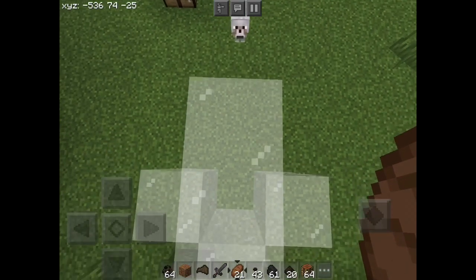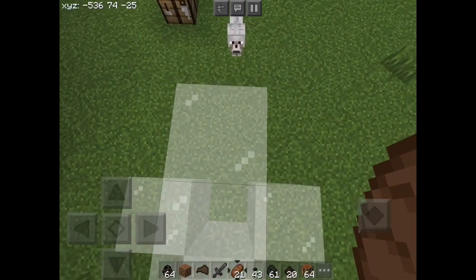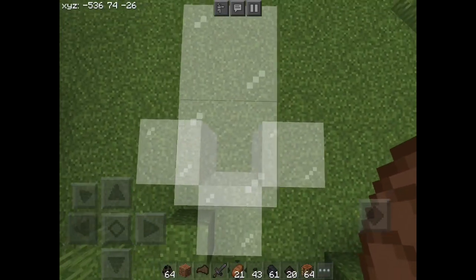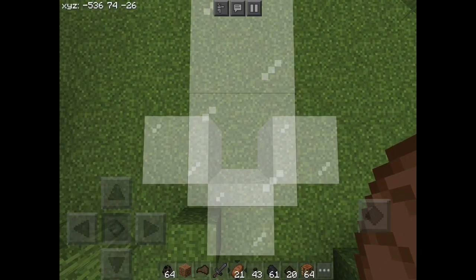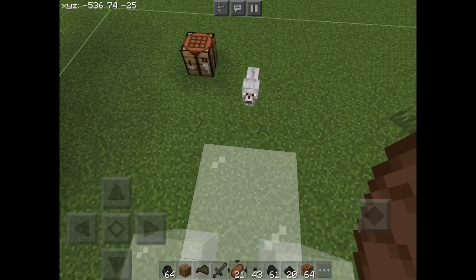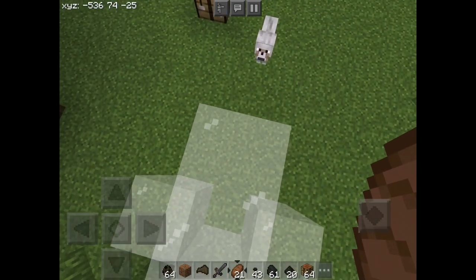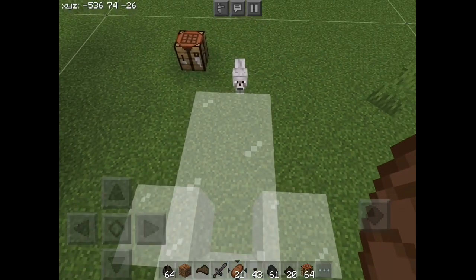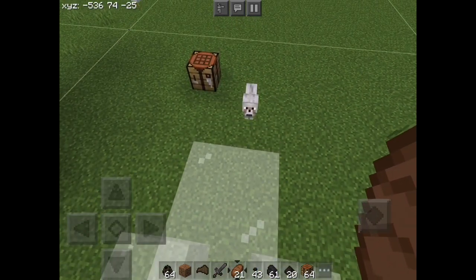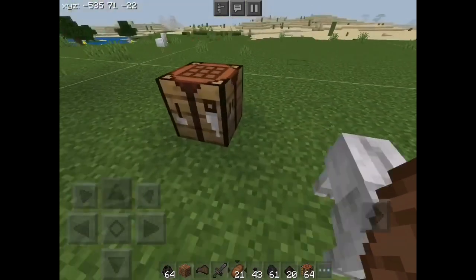The installation instructions, if you want to get this pack for yourself, will be on the MCPDL post. I won't explain them in this video because it's kind of difficult to demonstrate, quite frankly. But go and check the MCPDL post. Scroll all the way down to the bottom of the page, and the installation instructions will be there.